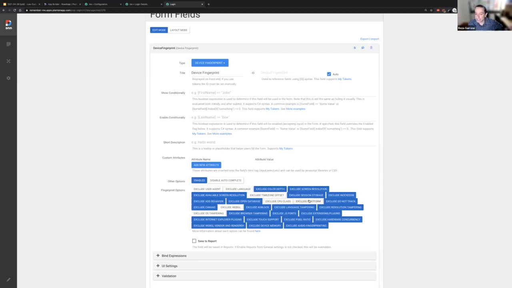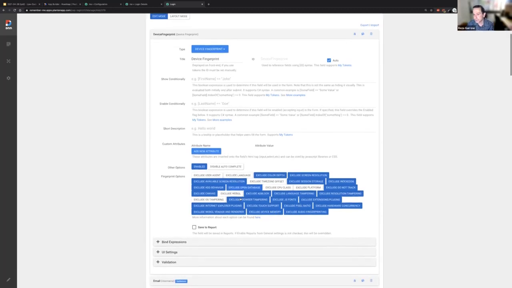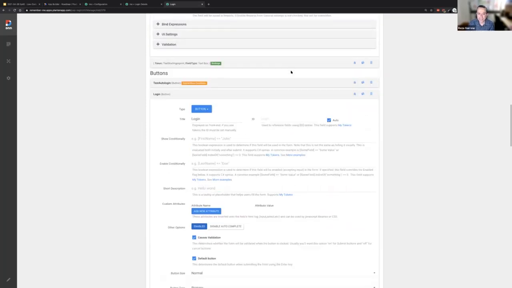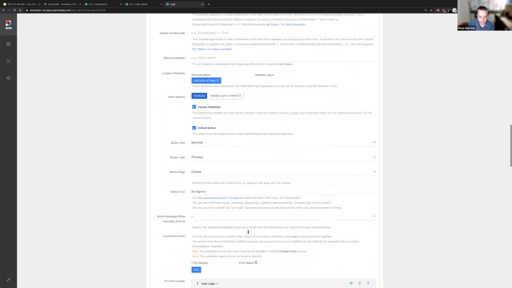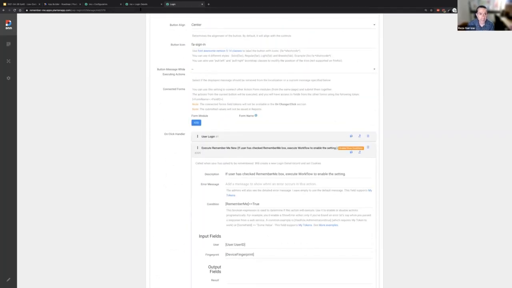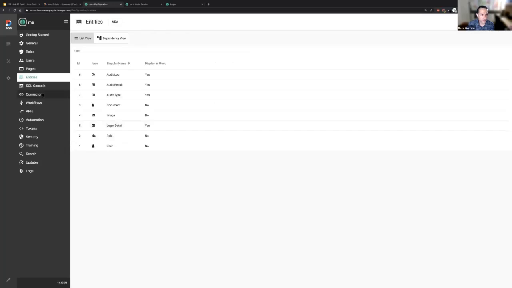So you can tune this, but we could say, like, getting into what fonts are installed or browser plugins. We could turn on some of these other things, the things about the RAM that I have, whatever, and get more detailed. But this seems to work really well and is still unique. I've not been able to, across different browsers or with other people trying it on the same network, generate the same token as me. So that's this device fingerprint. This is the ID of it. And that's what we're passing into this workflow here that we execute. So let's take a look at what this workflow does.